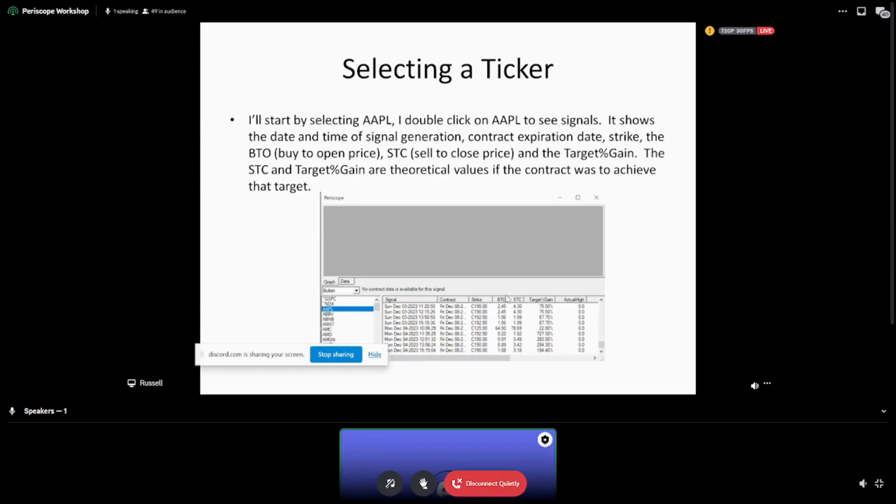One of the hard things with options is you get into the 22-cent option and then you're up to 25 cents or 30 cents. You're like, oh my God, I better sell it. And then they go on to run 200, 500, 1,000, 2,000, 3,000%. You're like, wow, that was just stupid. So this thing tries to help figure that out mathematically so that you're not so eager to sell.